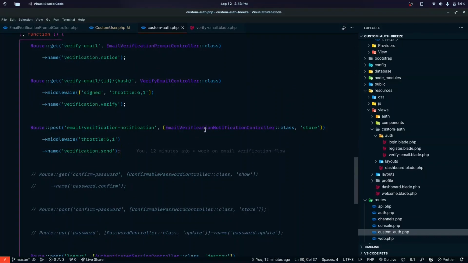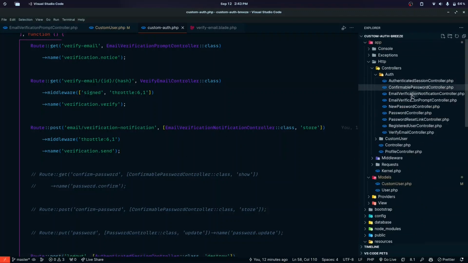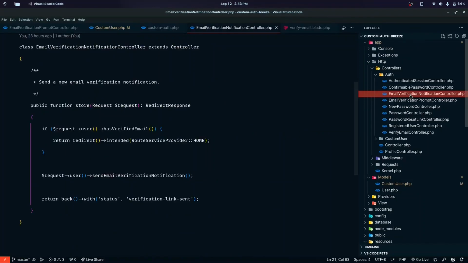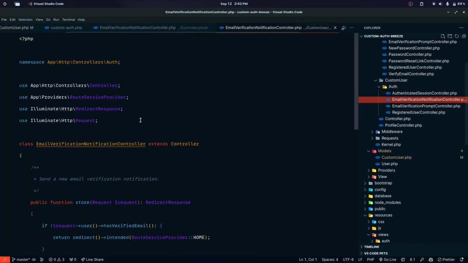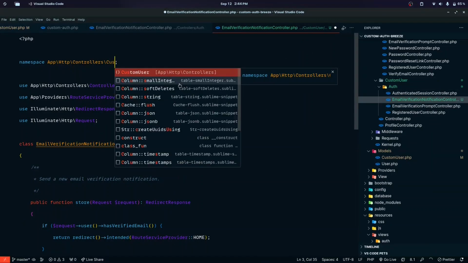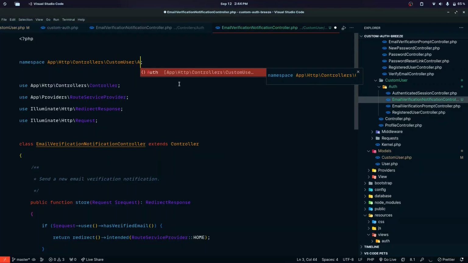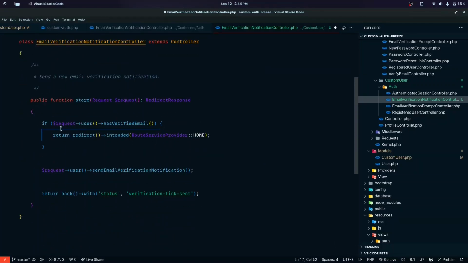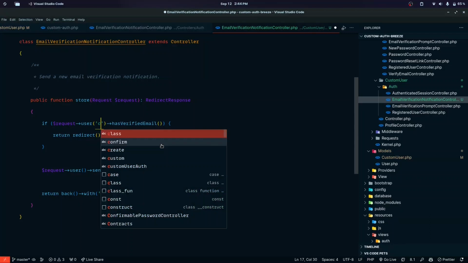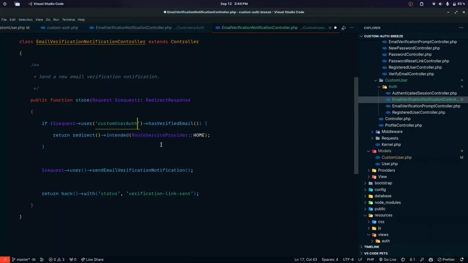And we want to implement this email verification notification controller. So I'll copy that controller and paste it here. Let's fix up the namespace for this, custom user and then auth. Let's sort the imports, and to get the user which is currently authenticated for our guard, we can pass in that guard here, which is something we have worked on already.